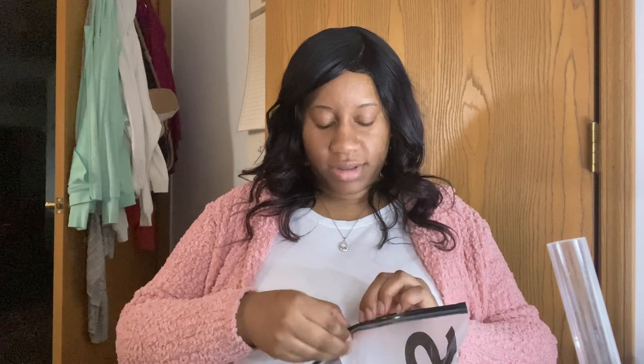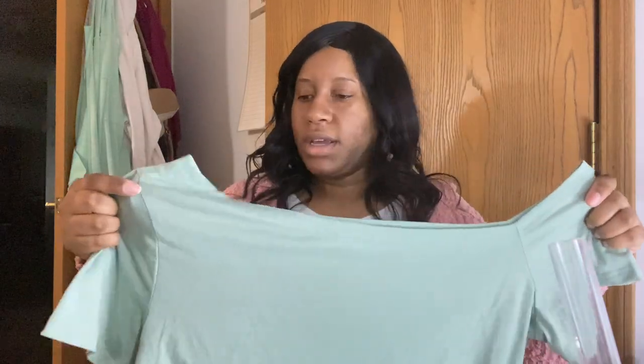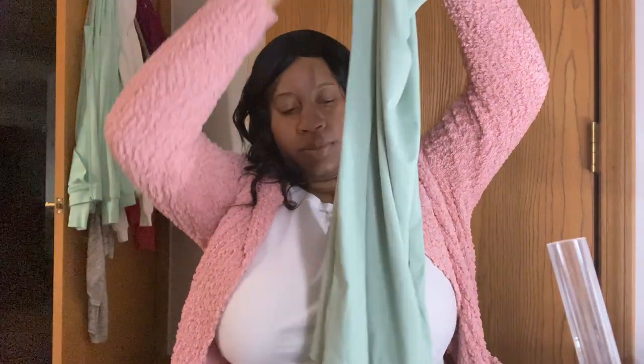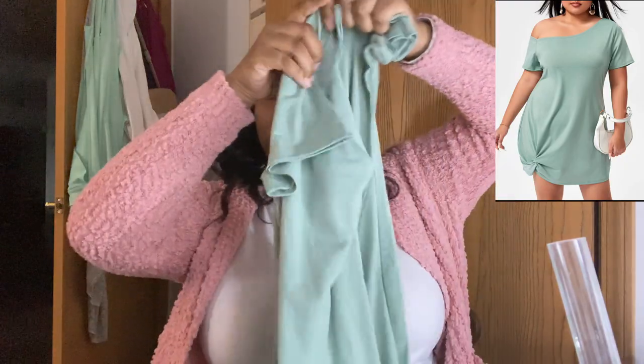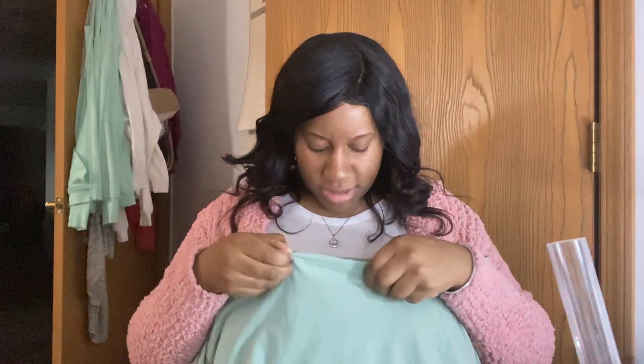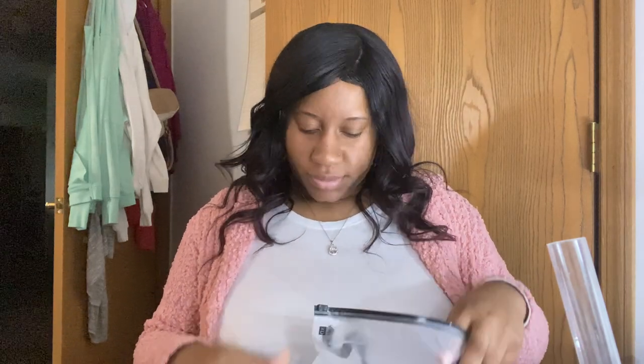I got this — this is the only one that was a little misleading. I'm gonna have to look at the picture again. I think I got it for like night purposes, something quick to put on when I go to bed. It hangs off the shoulder and it's got a little knot. I feel like it looked a little different on the site. I got it in a 1X because I wanted it to be really loose fitting.